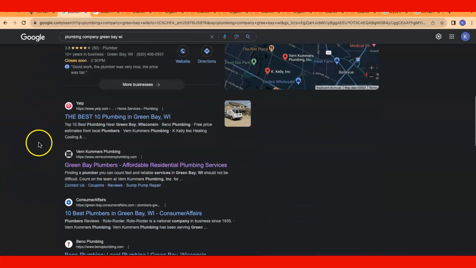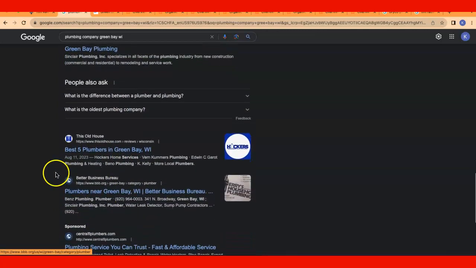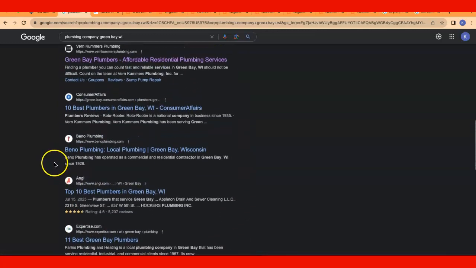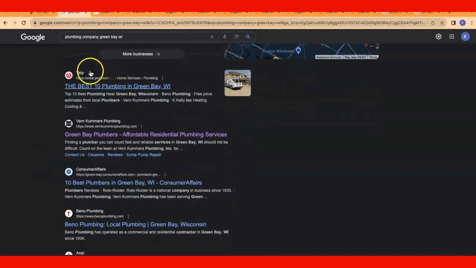Now, the last section of Google I'm going to go over is the organic section, and it directly deals with your website. Basically, as I scroll through on this first page of the organic section, we do not see your site. And that's obviously an issue. So what it takes, I should say, to get you ranked in this area is having the most relevant backlinks. So what we need to do is beat out your competition in every aspect possible.